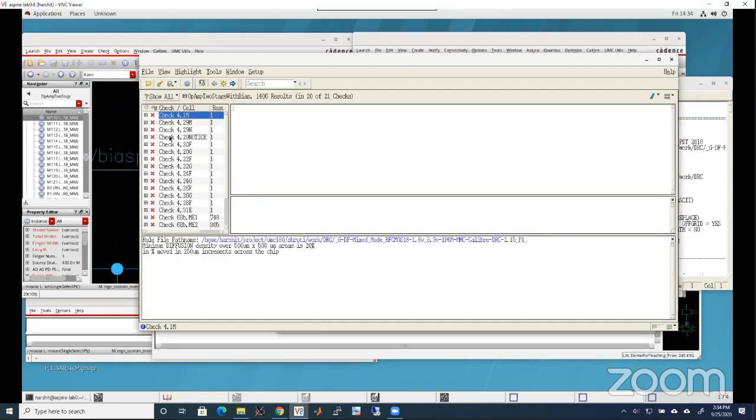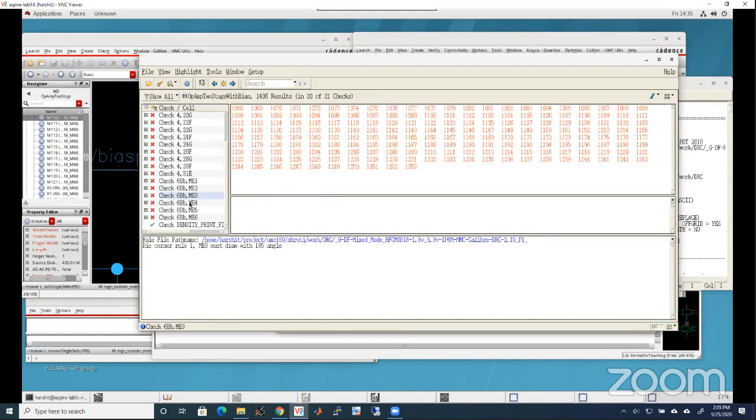Okay, then it pops this up and it gives you all the violations that are here. For example, we have a density violation. Okay, VR density, all these density violations are there. Density violations are fixed before the tape out, so we don't fix them here. Any other violations need to be fixed. We'll have mostly density violations in this because this design has been done and is working. You won't see any other violation in this design.